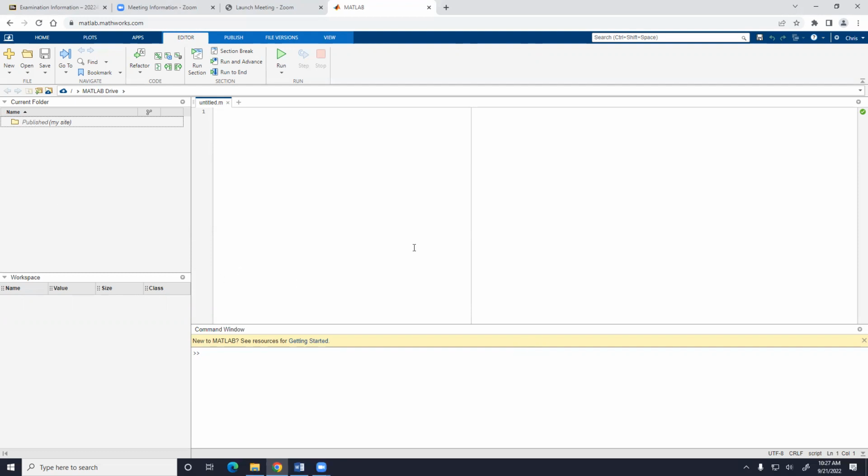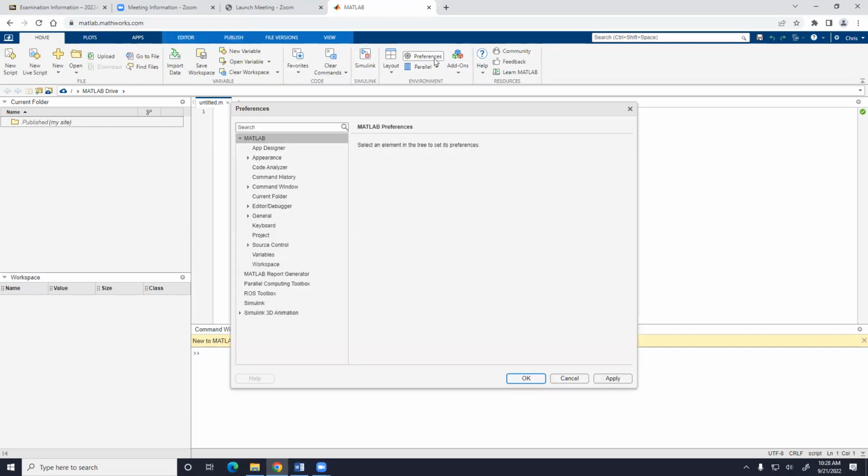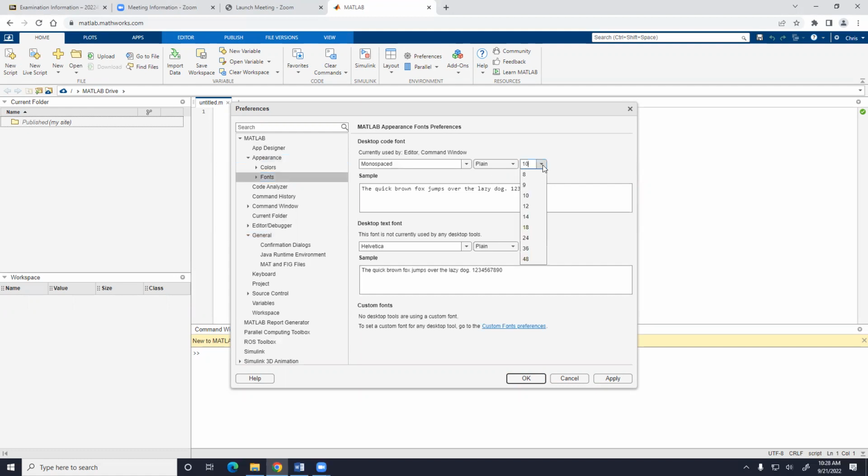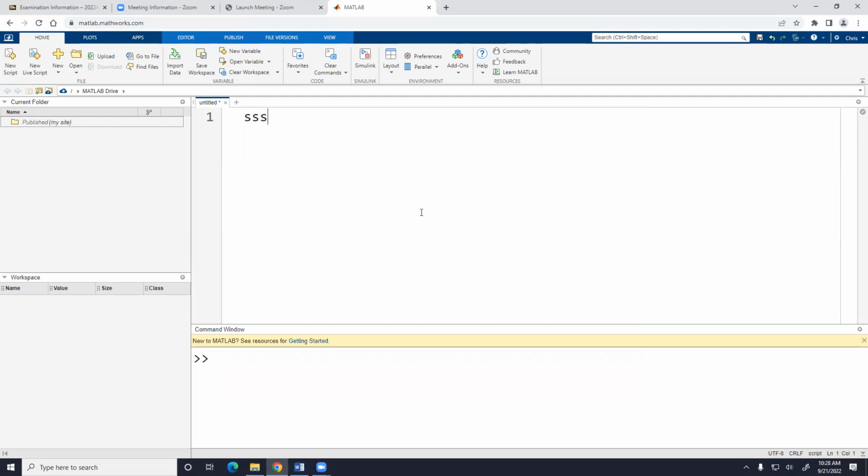Now I'm going to blow up the font really quickly. You do not have to blow up the font when you get home. That's just so you can see everything. General, I think. Come on. Nope. I'm trying to get there. Appearance. Oh, there it is. Okay. Is that large enough for folks to see? I mean, if you can read my handwriting, I guess you could easily read that.